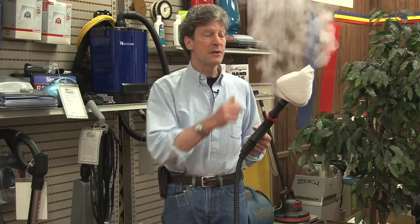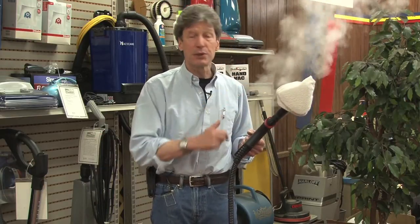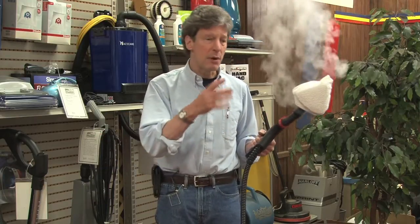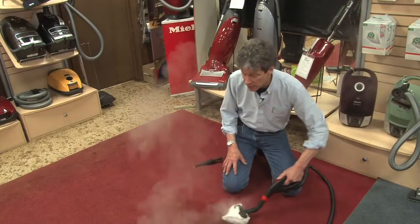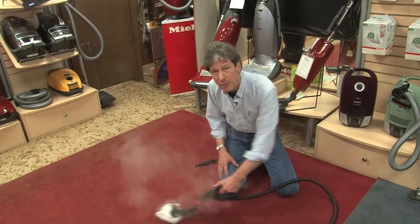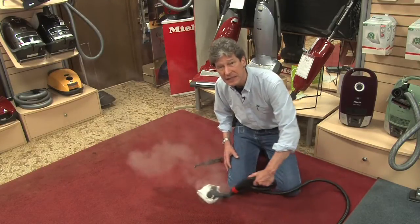And because of the fact that in the laws of physics, soil will gravitate from a cooler to a heated surface, when we put this on upholstery fabric or a mattress or a rug or any surface, it literally draws the soils off the surface. The towel picks up the soil. We can take this tool with the towel, and by moving it across this carpeted surface, we can clean the surface and disinfect at the same time.